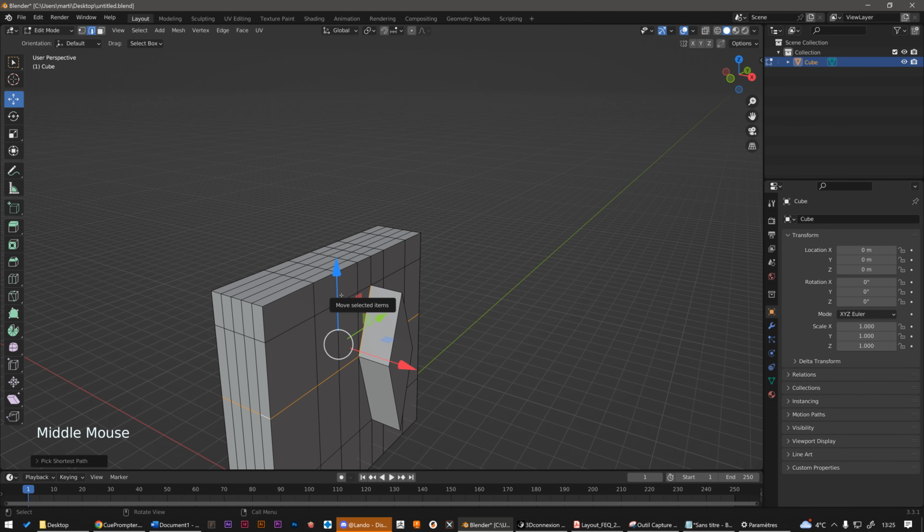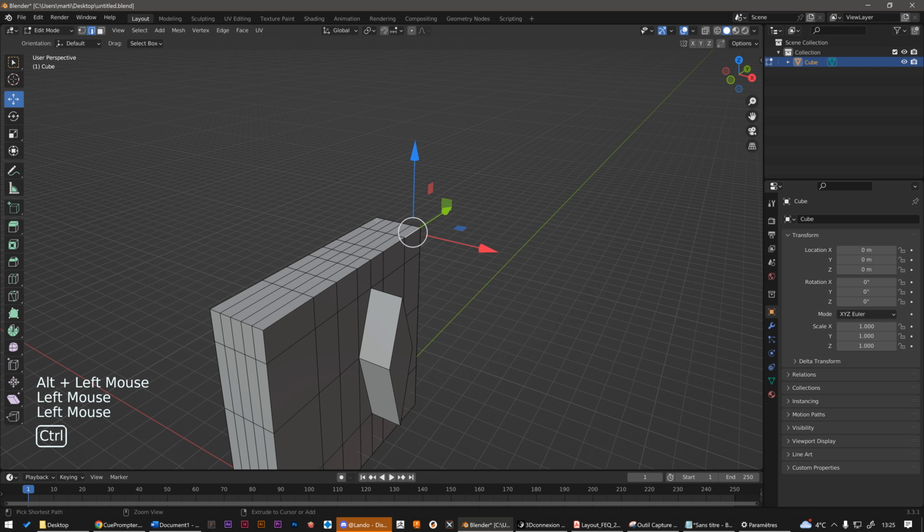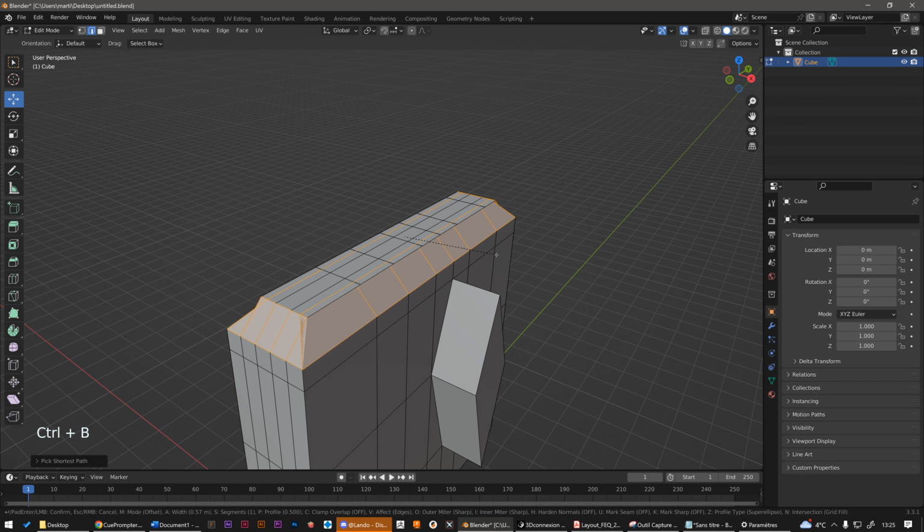Another interesting example, let's say we want to select all the outer edges of the top of the object. I can't do it in one go with the Select Loop tool, because these edges belong to several different loops. We could have selected the different loops one by one, using the Shift key while holding Alt, but let's use the Shortest Path tool. So first I select this edge, I hold down the Control key, then I select other edges, step by step. In a way, the shortest path will always be through the outer edges. And then, let's say we selected these edges for a purpose, like to bevel them, or anything else.